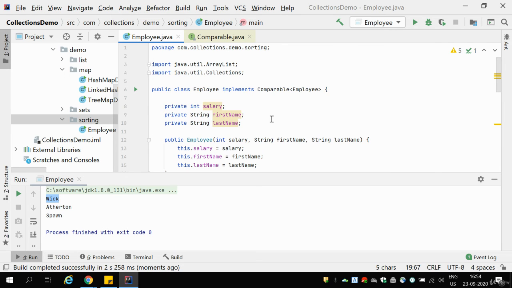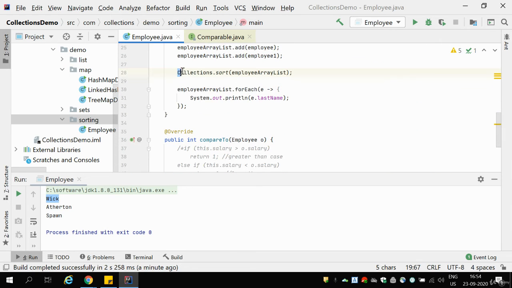Collections.sort internally uses a Tim sort algorithm. This is an enhanced version of merge sort, which gives you a time complexity of O of n log n. You can read about that on the internet, and you will get to know much more detail about it.